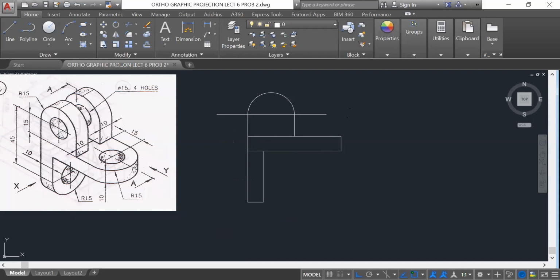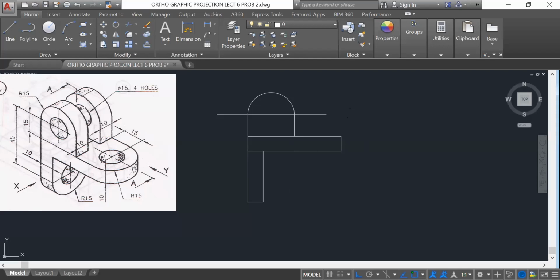Now when you take the section through the section plane AA, the material of this horizontal plate and this vertical plate is on the same plane. So those two plates are cut, but for these two vertical plates there is a gap in between, so these two plates are not getting cut. All right. Now once you draw this outline, you also have to mark the two slots.